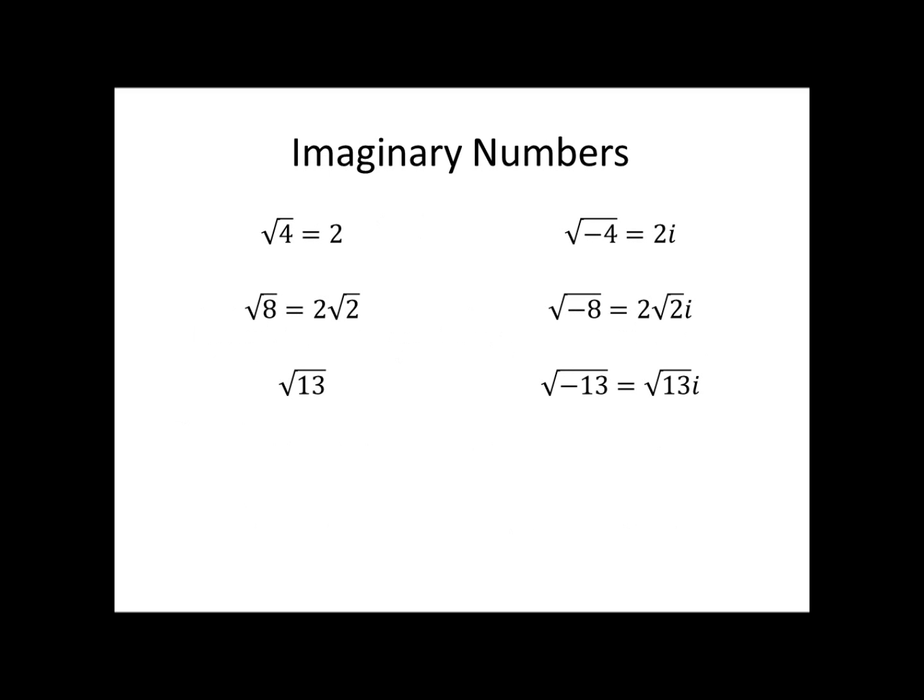Now, let's talk about some ways that you should write imaginary numbers. If I ask you what the square root of 4 is, it's just 2. If I ask you what the square root of -4 is, well, it's equal to 2i. Basically, we deal with that negative inside the square root by just writing the i. Square root of 8 should reduce down to 2 times the square root of 2. So the square root of -8 equals 2 square root of 2 i. Square root of 13 doesn't really reduce well, so we usually just leave it like that. But if you see the square root of -13, that's equal to square root of 13 i. That negative under the square root is kind of tucked away in that letter i.